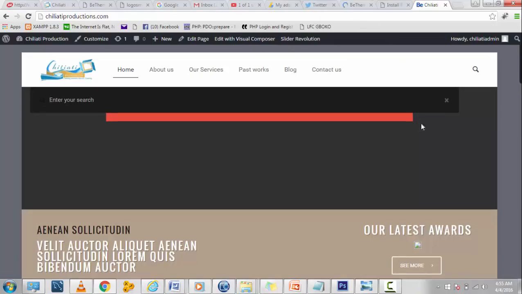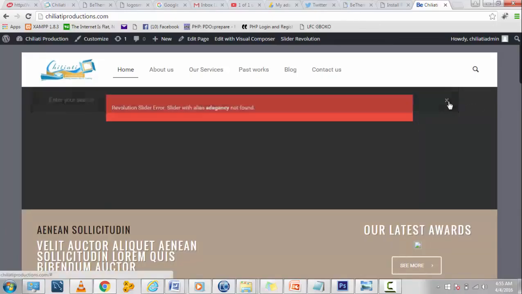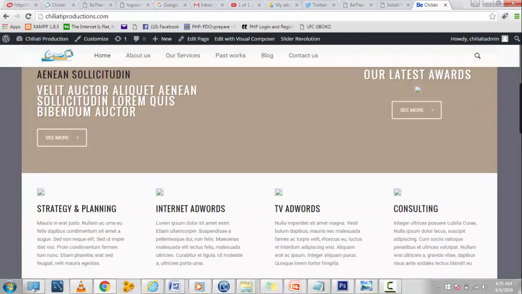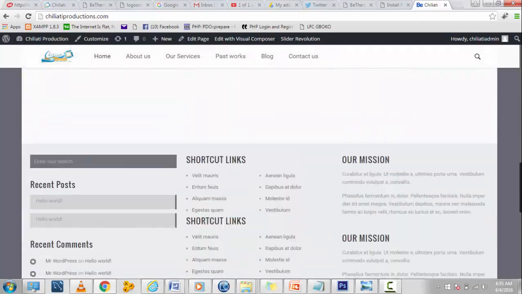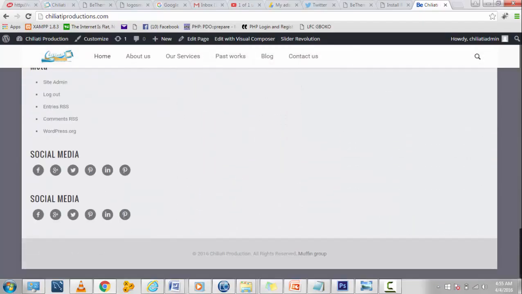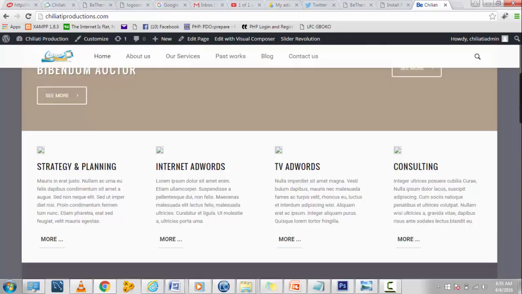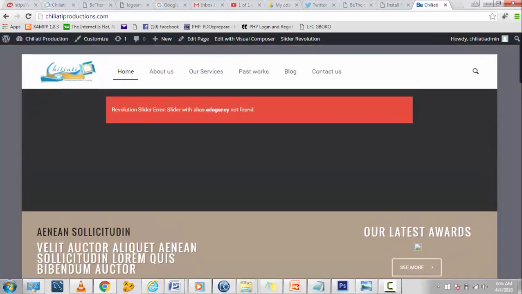Alright, so now we've gotten our home page. So this is the home page, and it's looking pretty much not the content we want. So we're going to tweak all this, change all the colors and all. So the first thing, we sorted out the issue with our logo, our menu. Then just remain the favicon.